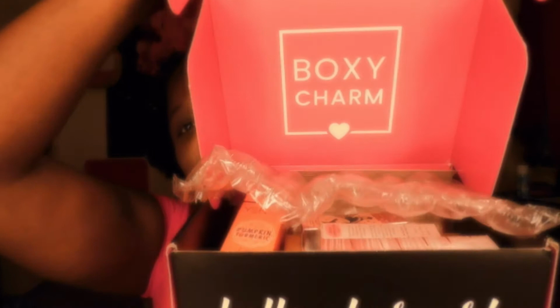As I was walking out the door going to work, so I had to wait for it to come, I mean, to open it up today. So here we go. I'm tearing up the box, y'all. We're gonna jump right on in, see what we got. Okay, little sneaky peek. There y'all go. All right, let's jump right on in. We ain't gonna waste no time.